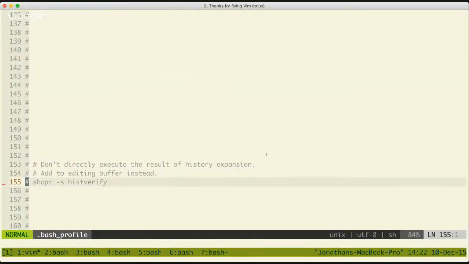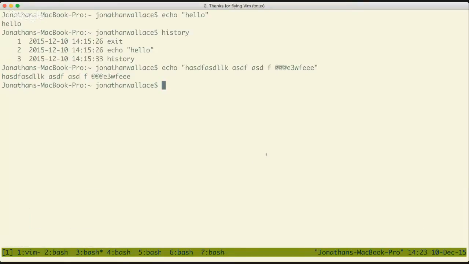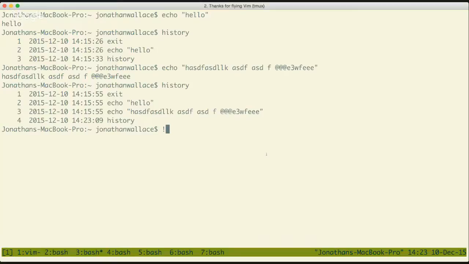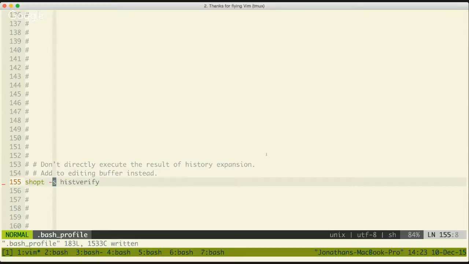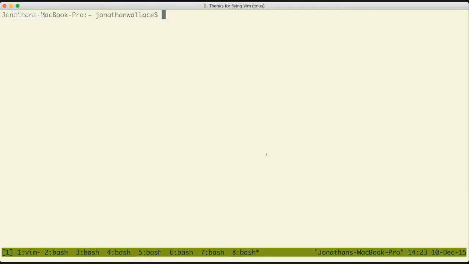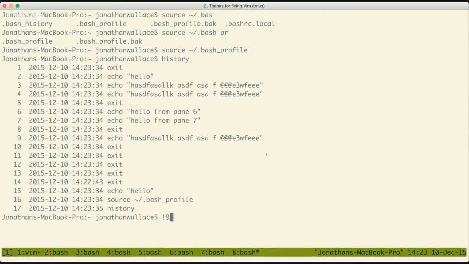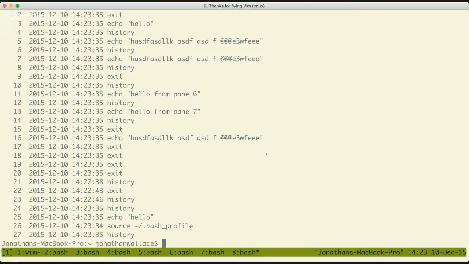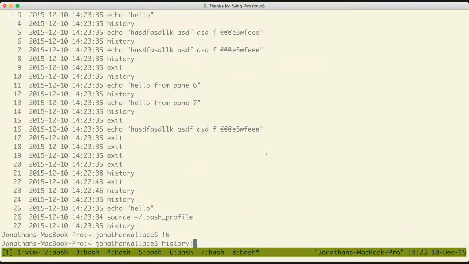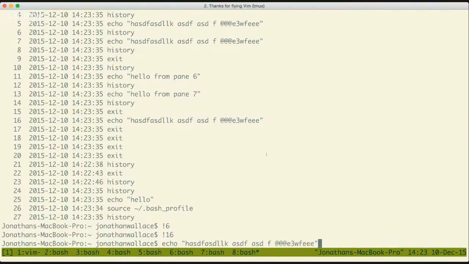The last thing that I like, which I showed at the beginning of this presentation, is that you can use your exclamation point to run a previous command. But I don't always want to run the command right away. Sometimes I want to edit it. By setting this option, and this is another way to set options for your bash history settings, I can verify the command before I run it. So when we open up a new one, let's make sure I'm getting the profile. Look at our history. The command we want to run is 9. I hit enter, and the history numbers are a little off there. It's 16, and it brings up that previous command and allows me to edit it so that I can clean it up and fix maybe a typo or something before I run it again.